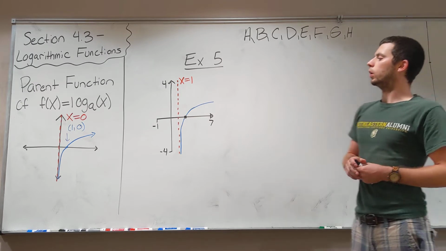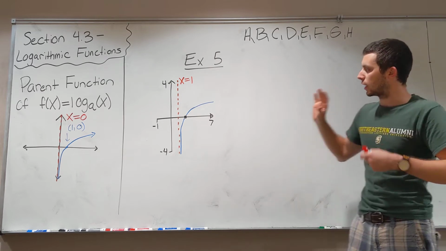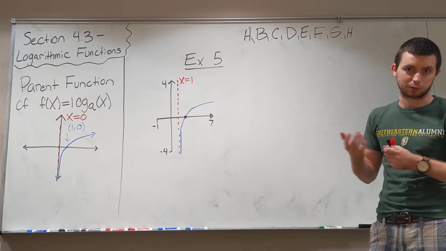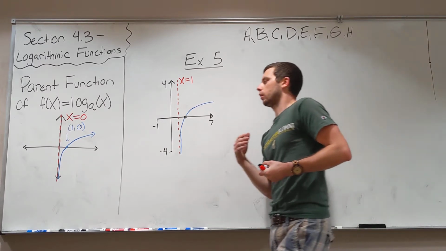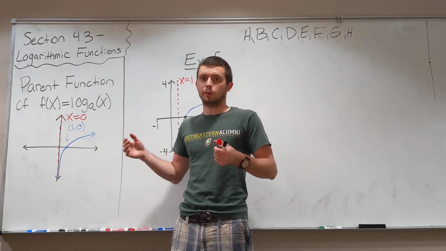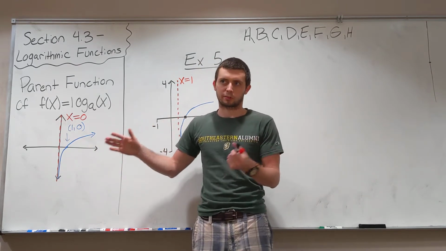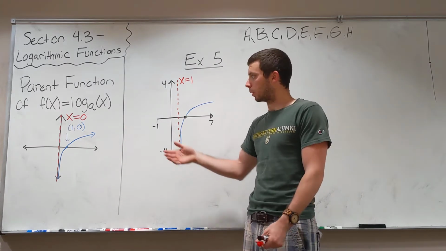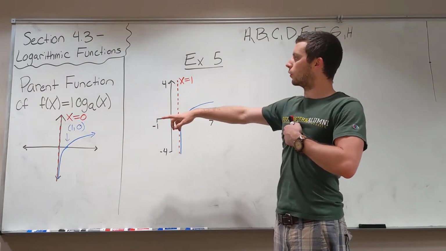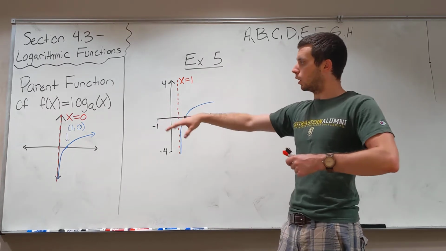So now we're going to utilize the parent function of a logarithm to match a graph to the corresponding function, given a choice of, in this problem, 8 particular functions. And so, as I mentioned before, this is a parent function. This is a function shape that you need to know, as well as the corresponding characteristics. So if the test comes up and asks you to graph a logarithmic-based problem, then you need to know the shape and whatnot.